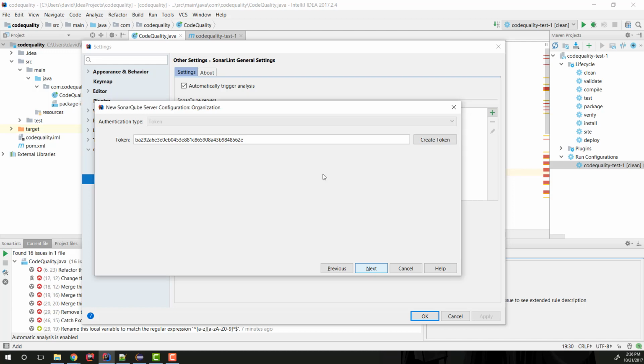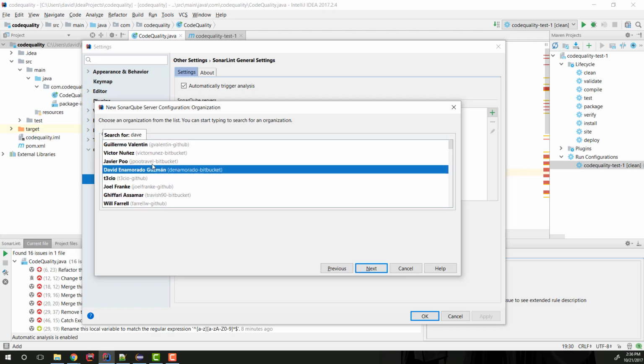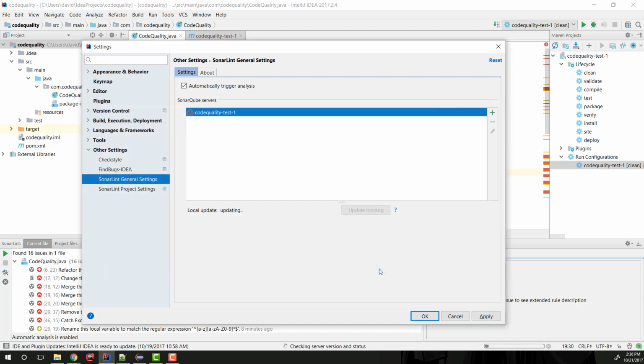Okay, and it's going to pull organizations. All right, so now I'm seeing everything. Remember, you can use SonarCloud for free if you're willing to share your code with the world, let the world see your code and your bugs and everything. So you're seeing a whole bunch of stuff. It's really everything that's out there. So I'm just going to start typing. All right, I'm going to find this. That's my organization. Next, and I'm going to finish. Okay, and it's going to update all the bindings and pull those across.